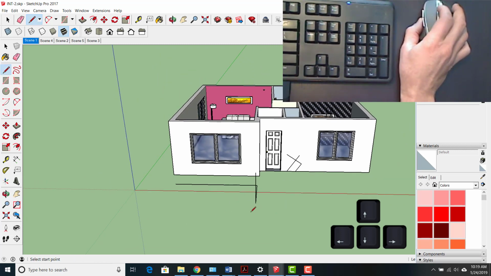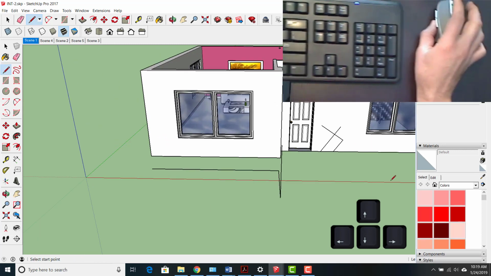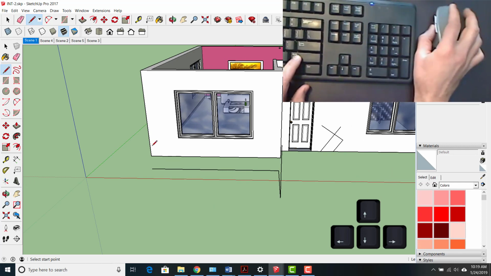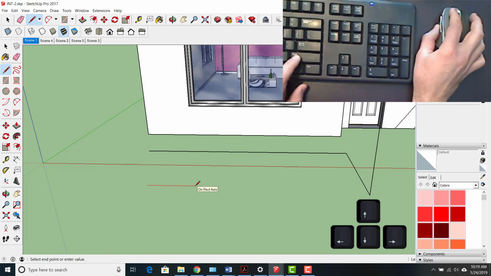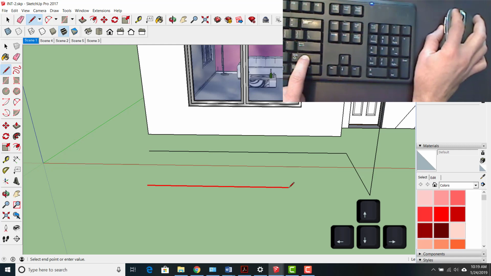There is another way to lock your line. We can use Shift. So you can start your line, then show the direction that you want, for example in red direction, press Shift. You have to press it down and then finish your line. If I want the line parallel with the green axis, I show the direction, press the Shift, and end my line. Blue direction, show the direction, press Shift, end my line.